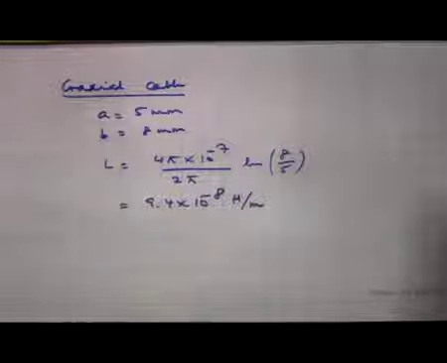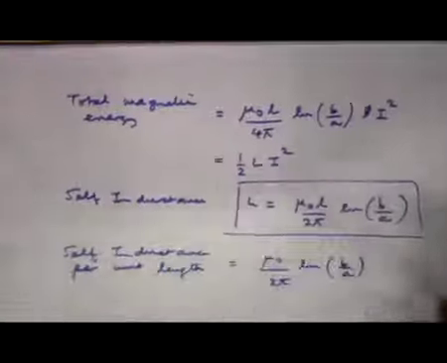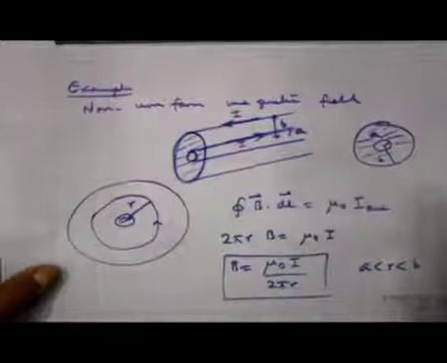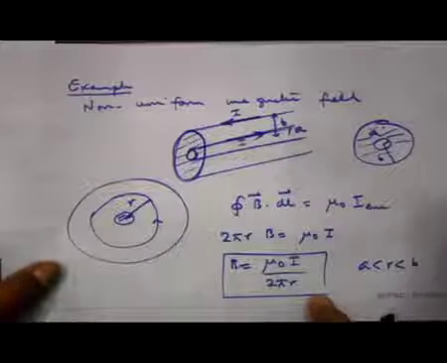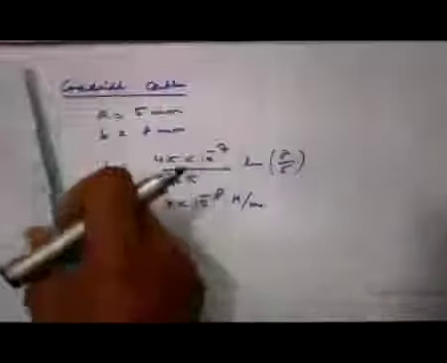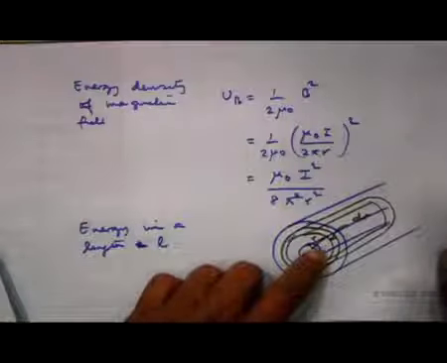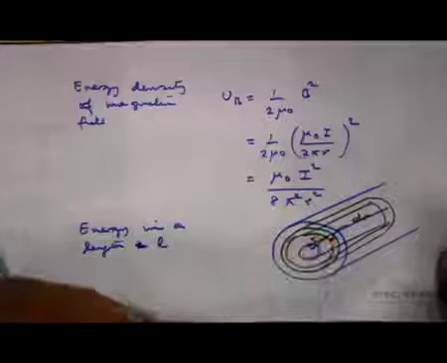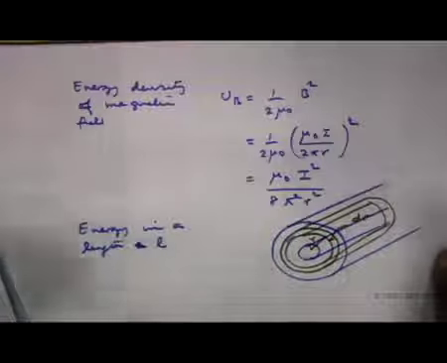So, this gives you an idea of calculating the self inductance, and what I have done here is actually calculated the self inductance by calculating the energy stored. I took this problem of a pair of coaxial conductors. I calculated the magnetic field. The magnetic field is non-uniform between the two conductors. Then I calculated the energy density of the magnetic field, and I found that the magnetic energy density is non-uniform. It goes as 1 by r square. There is more energy stored closer to the inner conductor than the outer conductor, because the magnetic field is decreasing as you move away from the inner to the outer conductor.